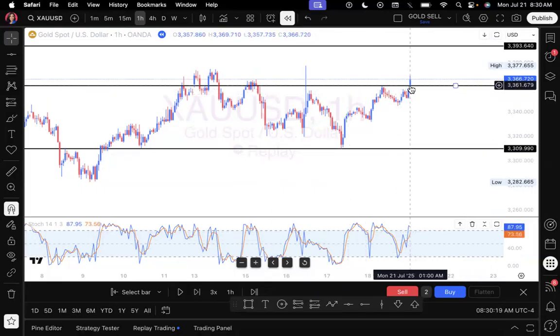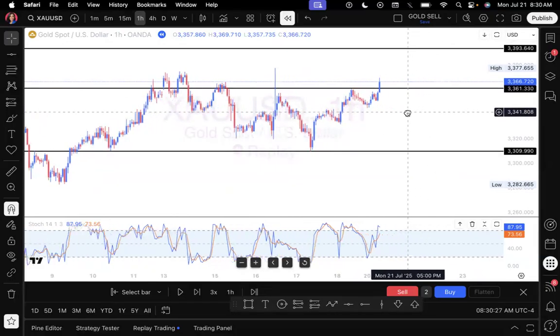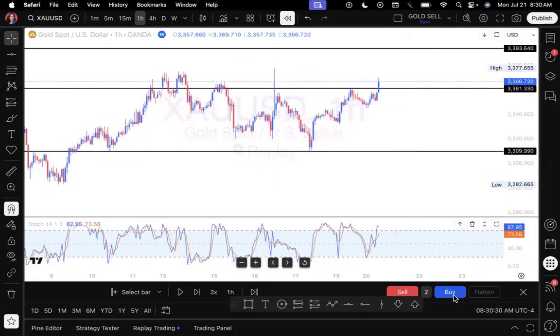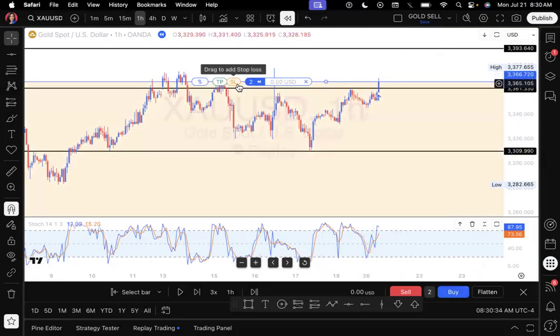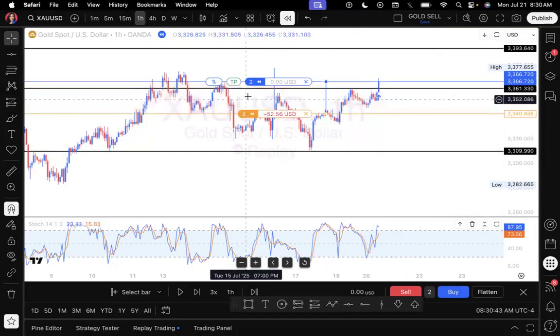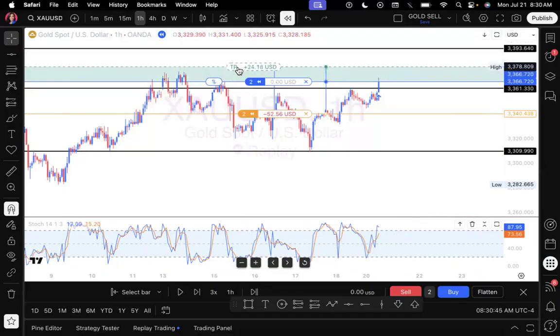So if we look at the high of this current candle, we can see that the high was 3369. Just look at the top left of my screen. And that gave me everything I needed to want to enter this trade for a buy. So I would enter for a buy. I can't set pending orders on the replay. I set my stop loss below a previous low. I think the stop loss was 3340. And then we're just going to set our TP. Let's go to 3378. And then we can hit play and see what happened.